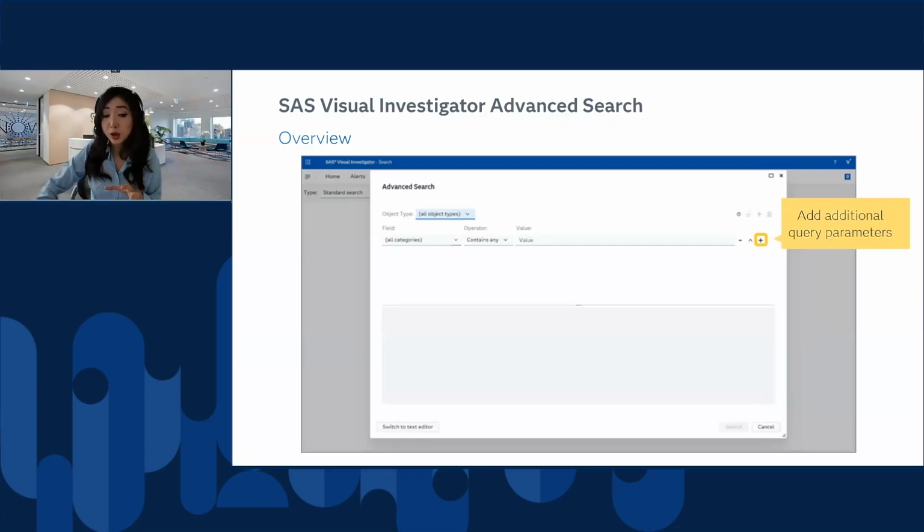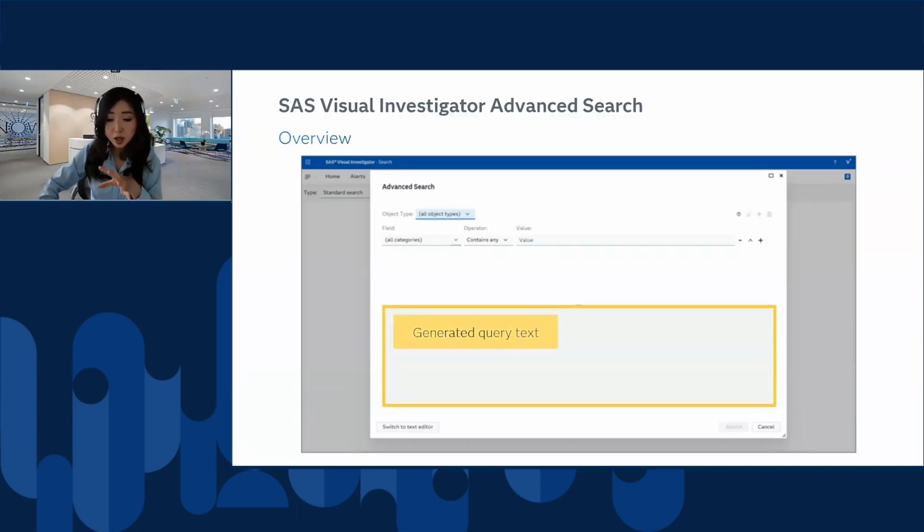And if you want to add additional query conditions or parameters, you can use the plus button. What that will do is add a new row for you to add a second condition to. So if you wanted to search for a condition based on claim type as well as claim value, that will be two separate rows, and you will use the addition button to make that happen.